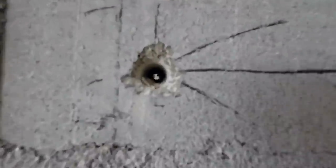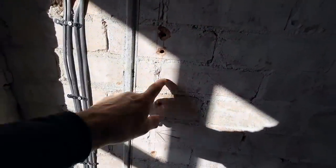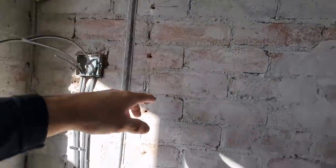One side done. See through the hole there. So, as Alex said, we only need to drill every other brick because we've got a nice straight joint there, straightish. These are going to be slightly back, but the bottom ones are going to be spot on.